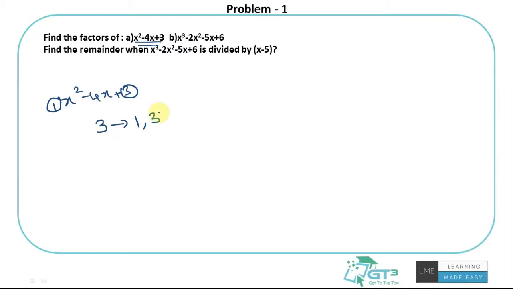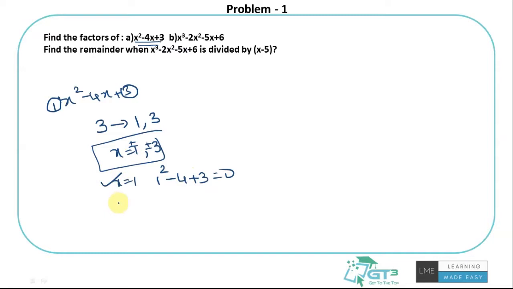So make sure that you check x equals 1 and x equals 3 as the potential roots. Actually, plus or minus should be checked, so try plus 1, minus 1, plus 3, minus 3. Out of these 4, one of them would definitely be a root. Once I know it, I can go ahead and solve it. So how do I check if it's a root or not? Just substitute x equals 1 into this expression: 1 square minus 4 plus 3. 4 into 1 is 4, so this is 0, which means this is a root. So that solved my question.